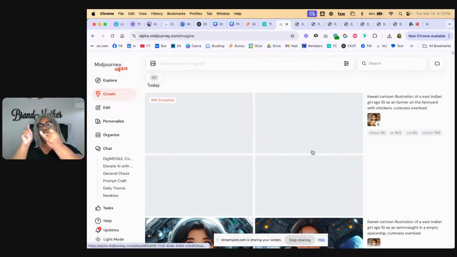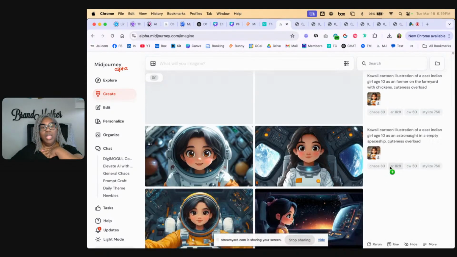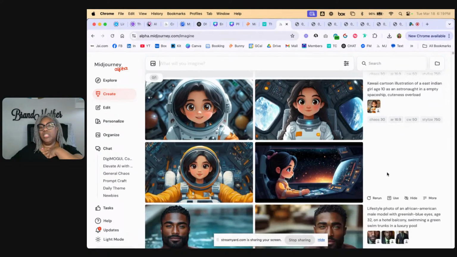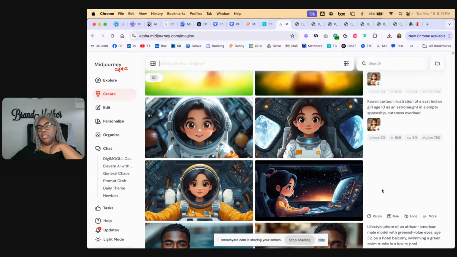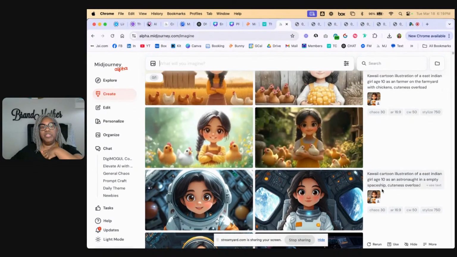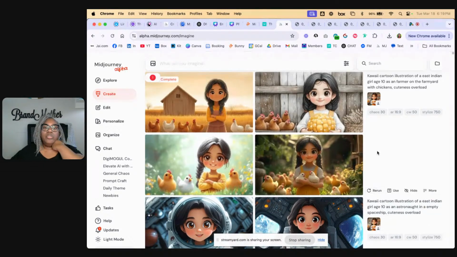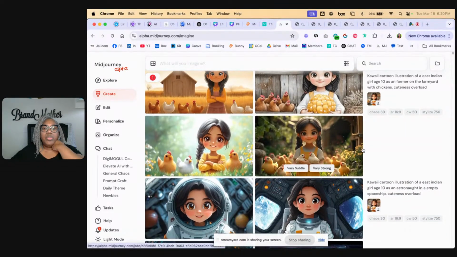So what it's picking up here is the character, it's picking up the art style, and it's also paying attention to the prompt. And that's because we did the character weight, the CW of 50. And here she is.